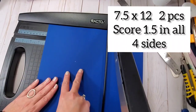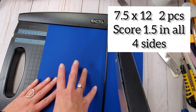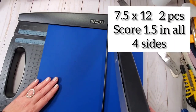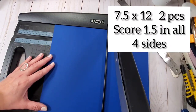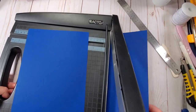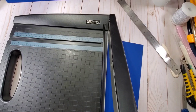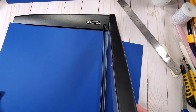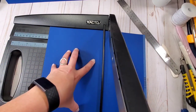So you need two sheets, because this is gonna be your base for your traveler's notebook suitcase. So you're gonna need two sheets of really sturdy cardstock. So what I'm doing is we need two sheets of 7.5 by 12. So let's cut it together. So this is 7.5. Make sure that you're able to identify where your branding strip is, so you don't include that in the measurement. So, two 7.5 by 12. Okay.